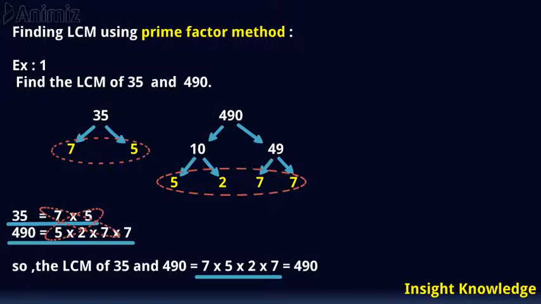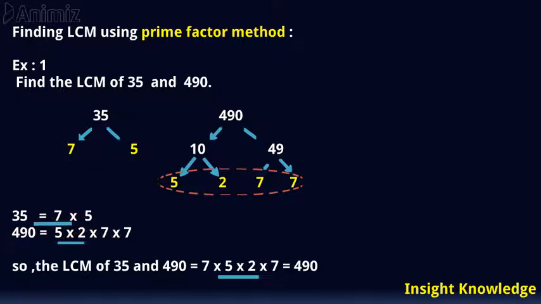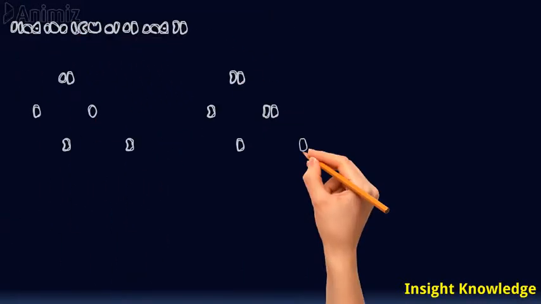Students, this is the very easiest method to find out the LCM of the bigger numbers, that is, to find out the LCM of 2-digit, 3-digit, 4-digit numbers, right? Do you understand, kids? No problem. If we see another problem, it will be much better for you to understand. Let's see our second example.